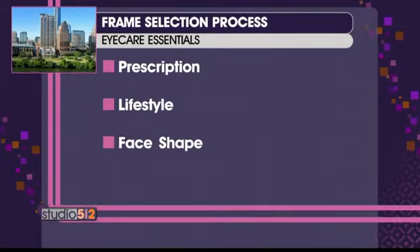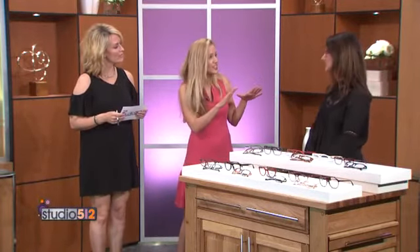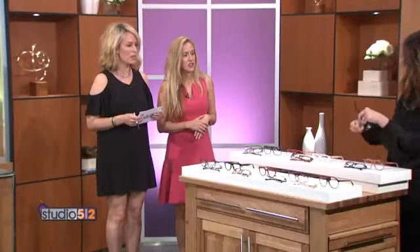Then we're talking about face shape. We have some lovely models to help us with that. Arden's coming out first. Arden has a very versatile, oval face shape — she can wear just about everything. What she doesn't want is something that's going to be oversized or overpowering. So this might not be our best choice for Arden. With this frame, as you can see, this gives her a better fit — it gives her some angles, and her skin tone is gorgeous so it really pops on her.